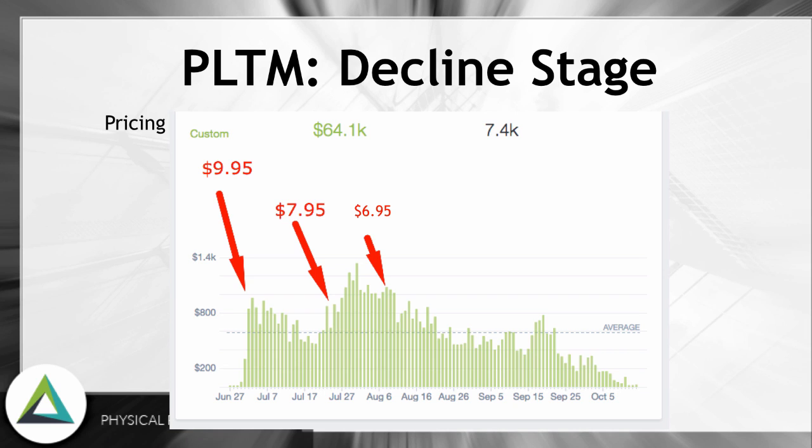But you could see that we quickly went down, and it lasted probably about 20 days, and then we had about a handful of days with a very low conversion rate. We were still making money, but the conversion rate had certainly dipped, and you can see that around the July 17 mark. So we did a price reduction and dropped it to $7.95. We were proving this out, so typically I would have told myself prior to go to $8.95. But we tested $7.95, and you can see we had a pretty big spike in conversion rate.